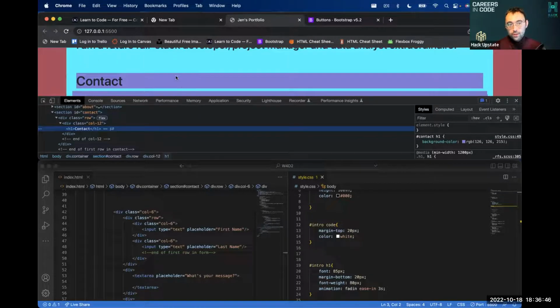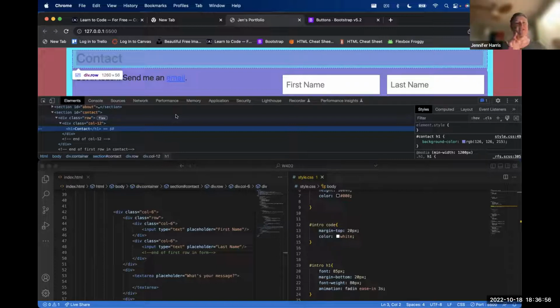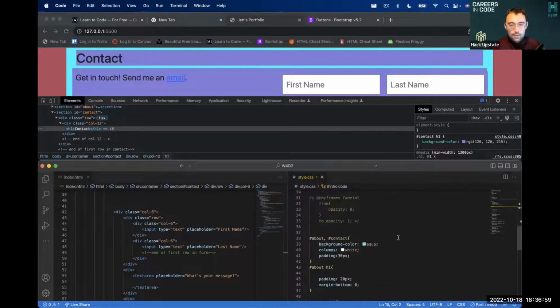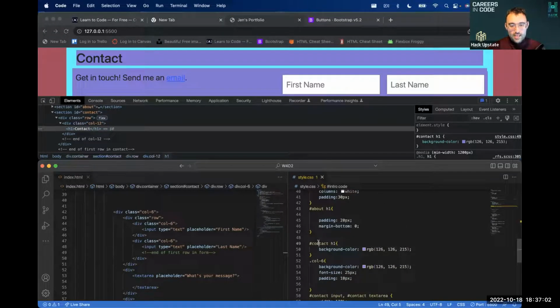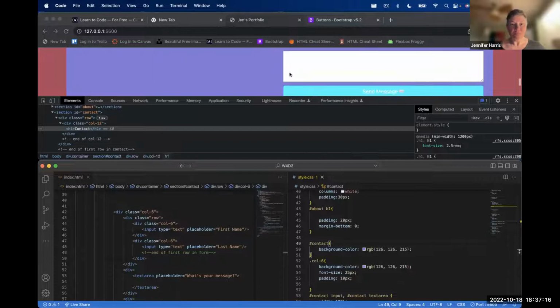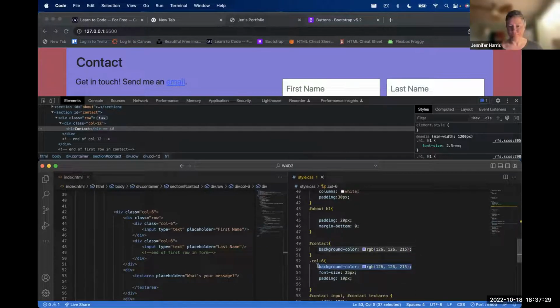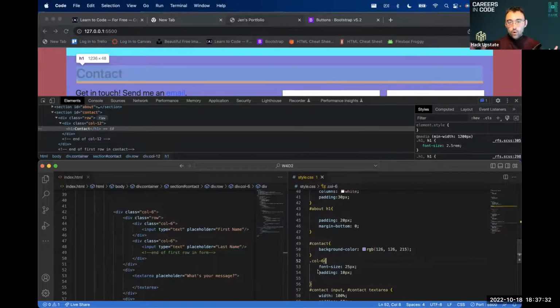Did you want the whole thing to have that purple background color, or did you want it to look like the rows were purple? I wanted that whole section to have a purple background. So let's find, you did that here. But you targeted the H1 itself. We don't want the H1 to be that color. We want the whole contact section to be that color. Okay, there it is. And so now that fixes that problem. So it wasn't actually an issue with your indentation. Your divs were all right. It was just a matter of where we were applying that background color. And so we can also take that off here because now it's properly assigned to that whole section.